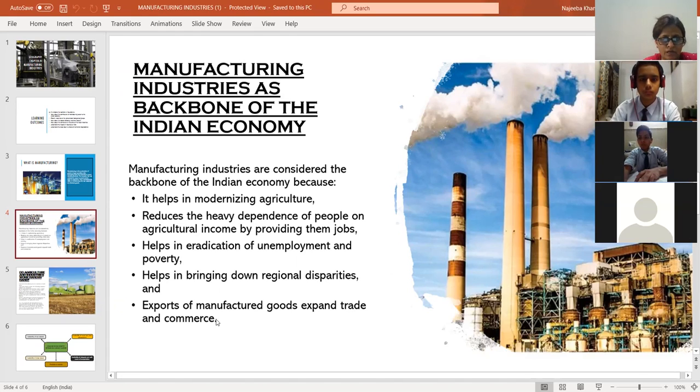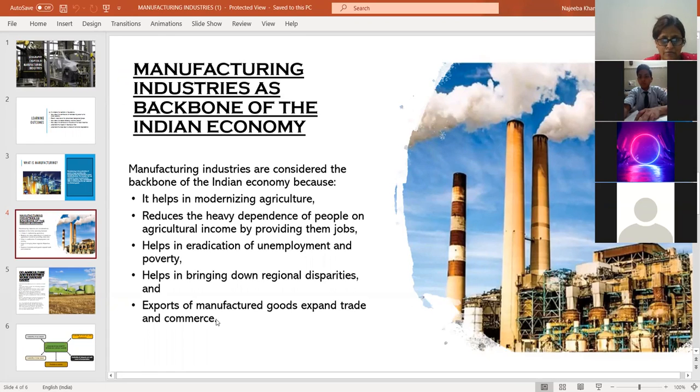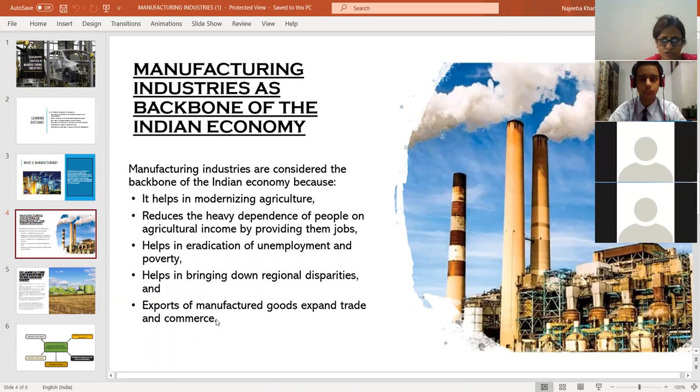We are discussing resource planning. If you remember chapter 1, resource planning, how it is done. We see whether it is beneficial for the country or not. We have to judge ourselves whether the thing is very beneficial or not. So our benefit is that we must sell good quality yarn to different countries, because we will get more foreign exchange instead of using it in our own country, right? So this is how the manufacturing industries are called the backbone of the Indian economy.